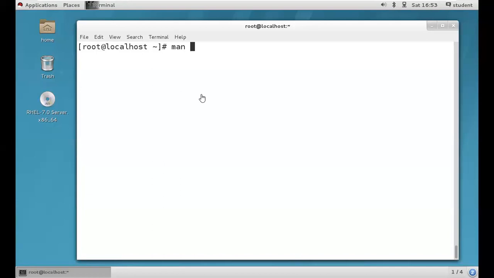The cat command's manual book, we are going to get from our operating system using the man command. The ls command's manual book, using the man command, we are going to get it. Guys, the man command also has a manual book. Now we should know properly how to use the man command, because of that reason we are looking at the man command manual book first. How do we get the man command manual book?